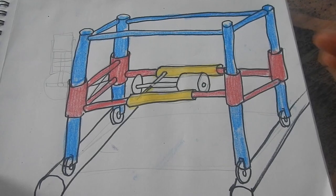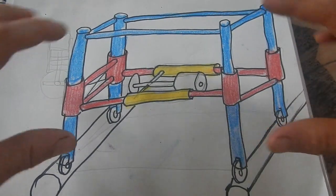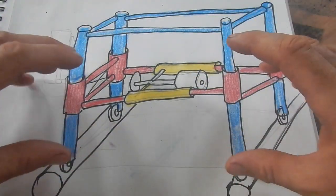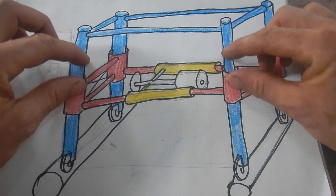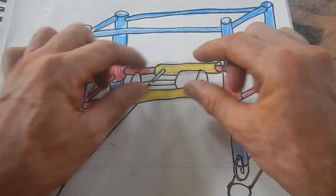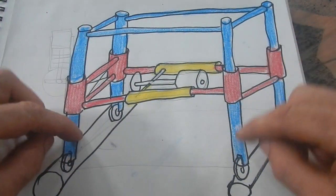Thinking like this usually involves a lot of pacing around, some cooking, playing some video games — just doing stuff in my head. Just for visual reference, this is the basic idea I'm probably going to end up doing. The blue part here is the main frame, which rolls along a track. The red part is the piece that moves up and down, sliding on the blue parts. The yellow part slides this way — you could say that's the x-axis, the red is the y-axis, and the blue is the z-axis, depending on how you want to orient your axes.